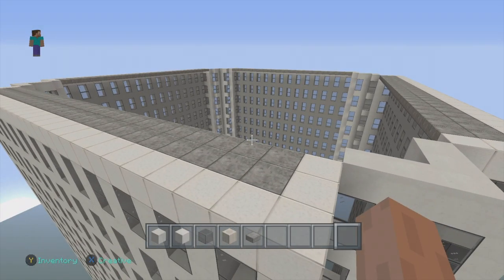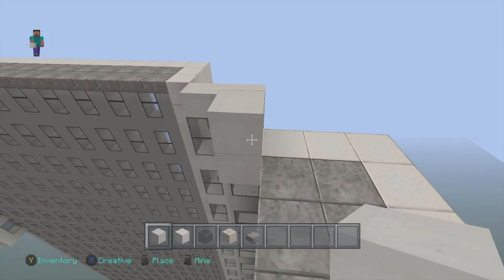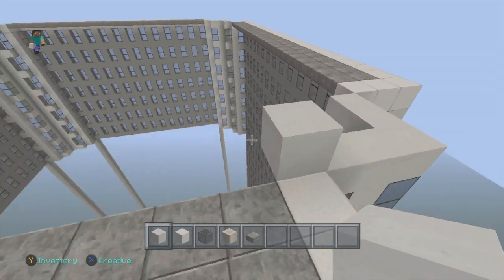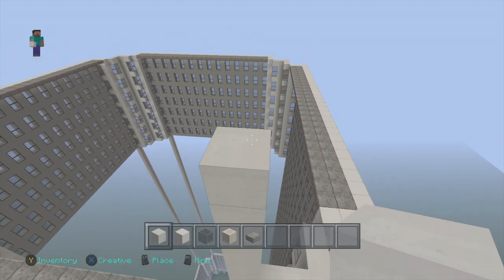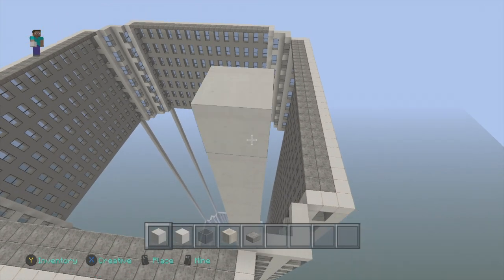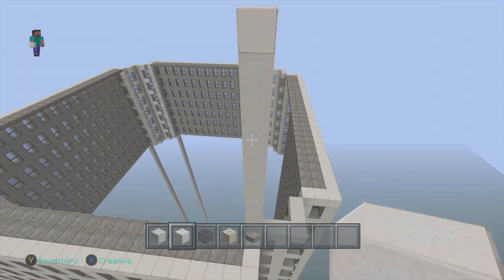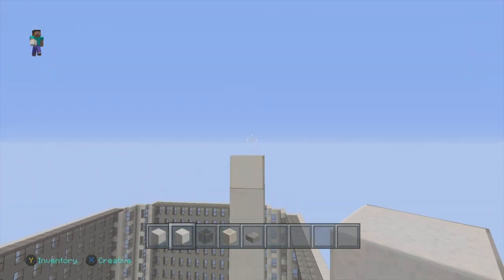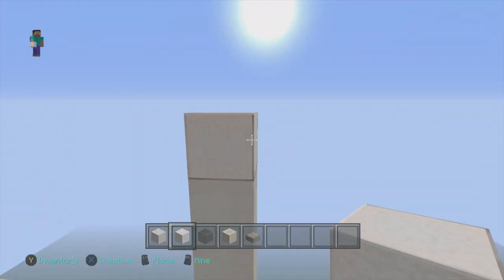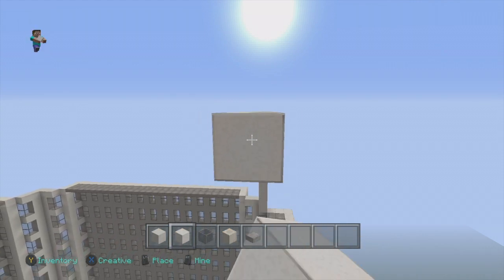And then once you've done that, you want to take out your light grey wool, come to this end, and bring it up by 12 blocks. So we'll count on 1, 2, 3, 4, 5, 6, 7, 8, 9, 10, 11. And on the 12th block, use white wool just to complete it across there. And that will be the first main bit for this. You can bring the layer up all the way across to the other end.